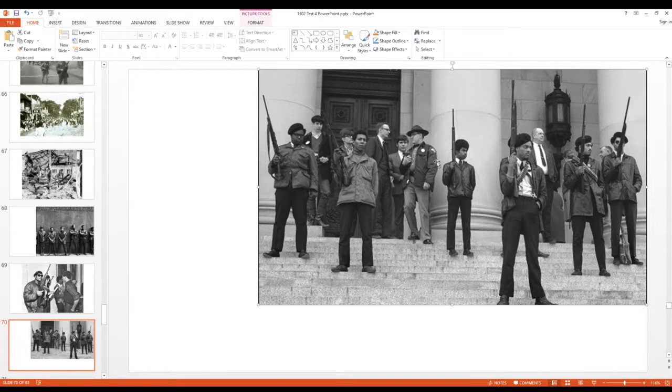This picture is taken in California, and this was legal. It was legal in California to carry what were called long rifles until the Black Panthers started doing it. And then the California legislature, at the urging of Governor Ronald Reagan, made carrying of long rifles illegal. But clearly, the Panthers had a problem with the police. There were a lot of shootouts, particularly between the Oakland chapter and the Oakland police.